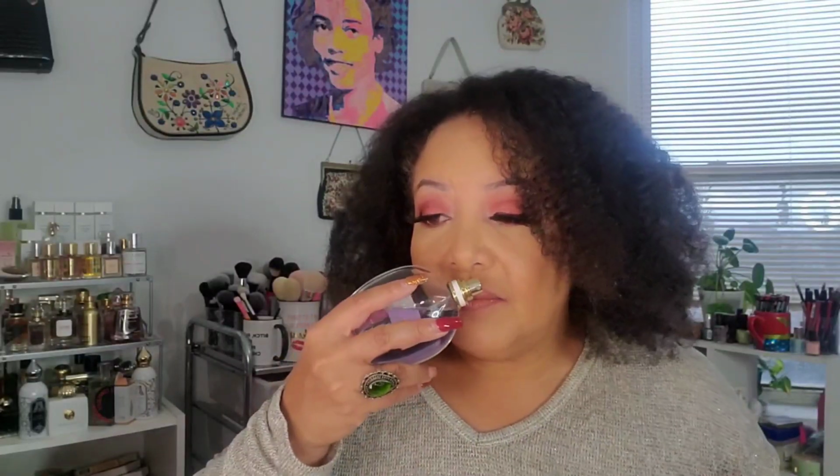But anyway, Lotus Shadow is this gorgeous floral tea. It has lotus in it. It's got tea notes. It is so airy and fresh and gorgeous. I love this kind of fragrance in the spring and summer. These are those types for when you're just sitting at home and you want to have this freshness on you. This isn't something you could wear out in the cold weather because it will die right away. It will die a quick death.